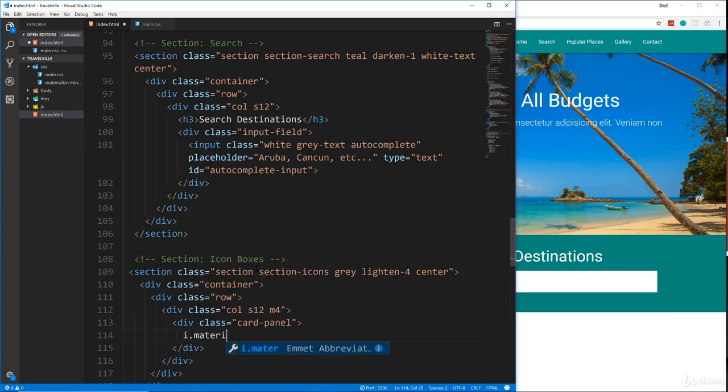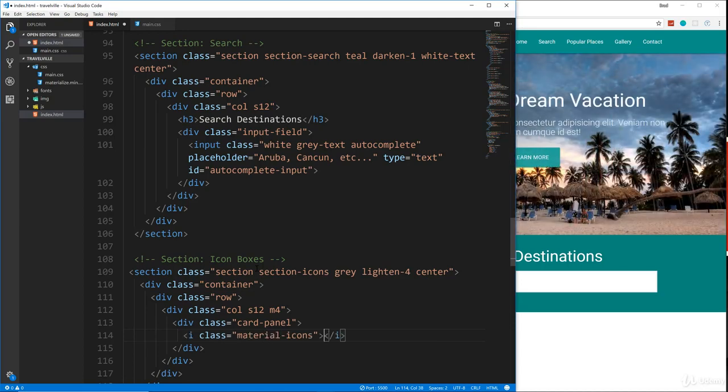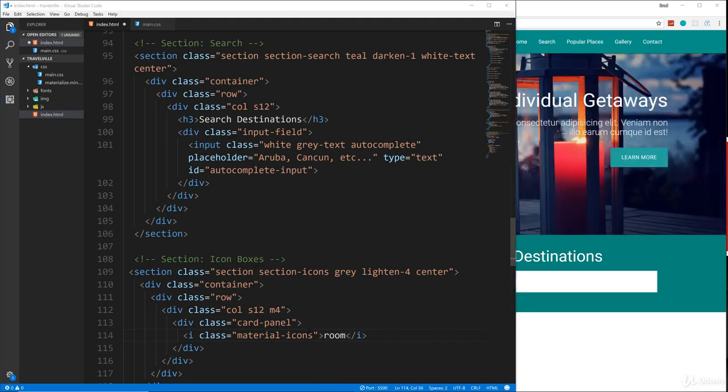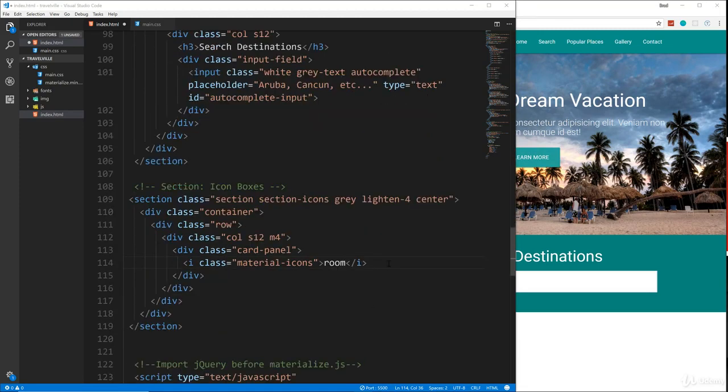So we want our material icons, and we're going to use an icon called room, which actually gives us like a Google Maps marker or placeholder thing.